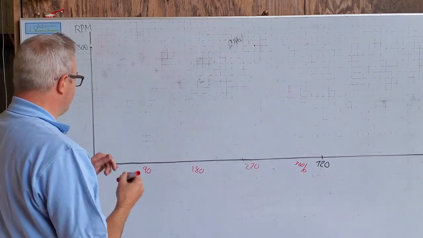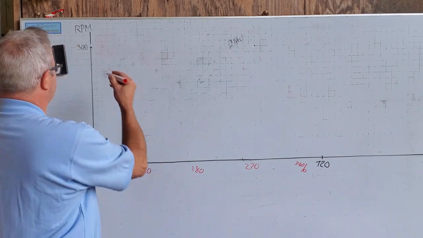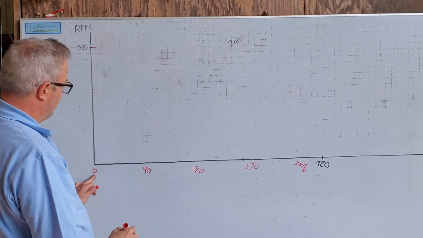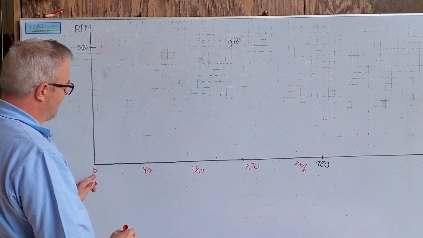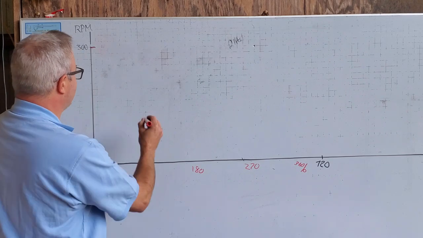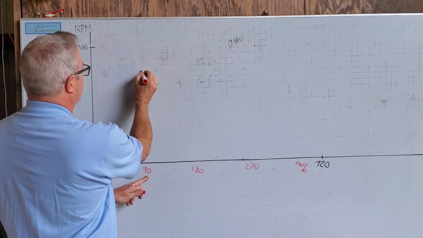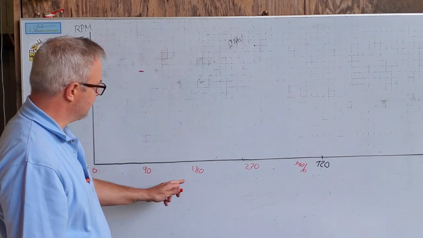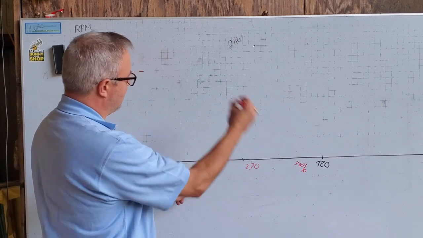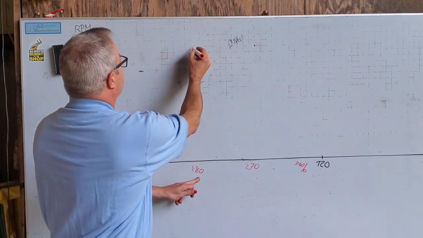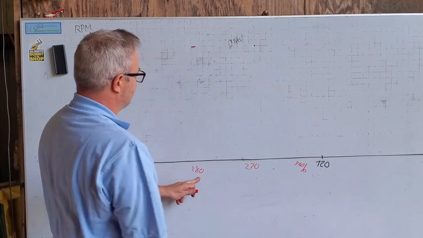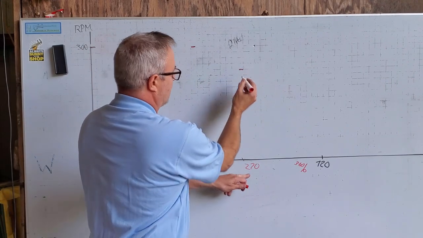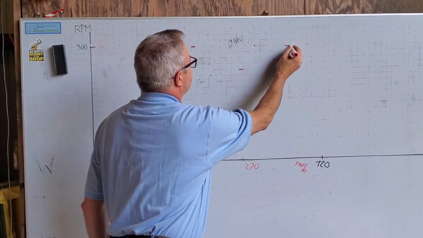The energy in the flywheel is going to be at a maximum when the piston is not moving. It's going to be at a minimum when the piston is moving at its fastest. At 180, piston's at the other end. The energy of the flywheel is going to be at a maximum, minimum at 270, maximum at 360.